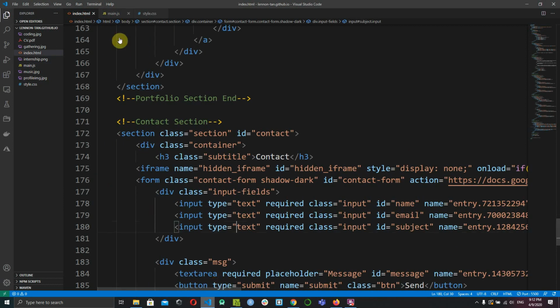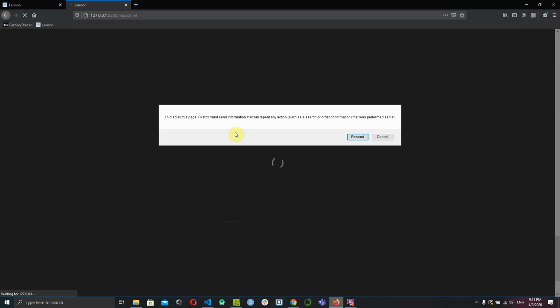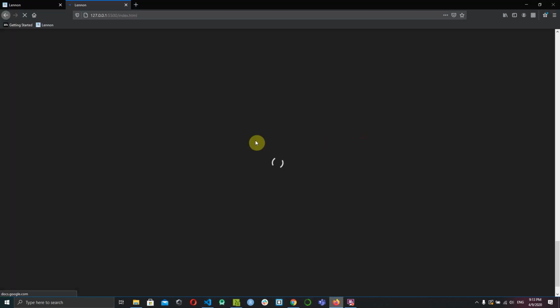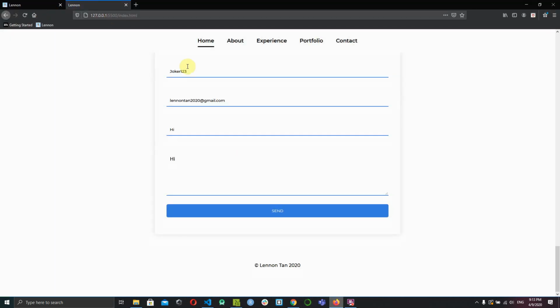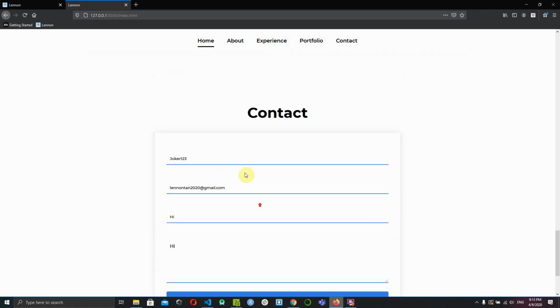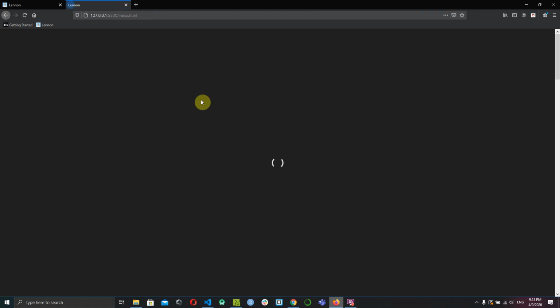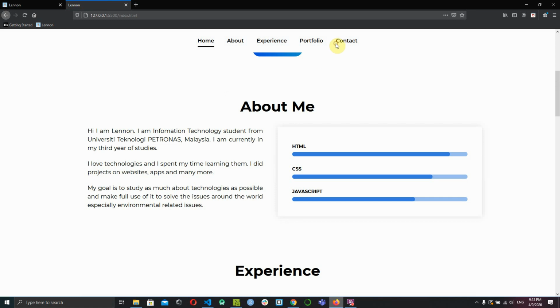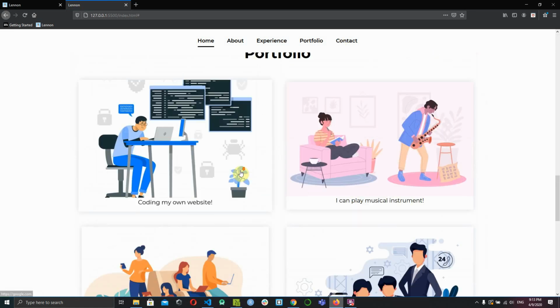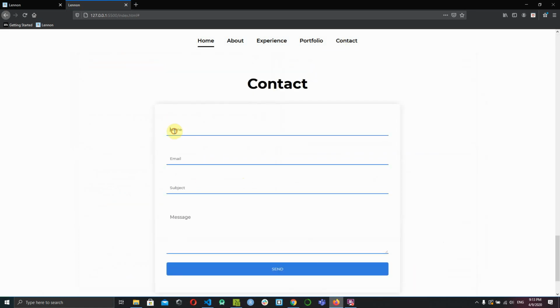So let's try this. Go to the form. Let's reload the form. So if I use Joker123, send. Let's reload this one. Go to contact. Hi1, for example, send.